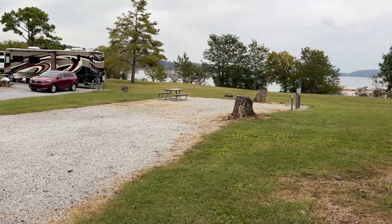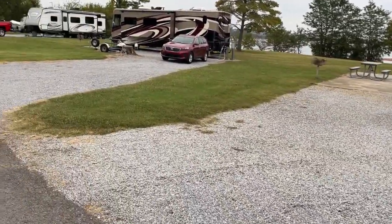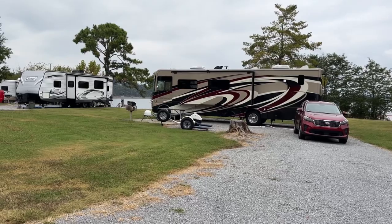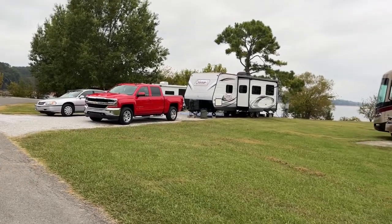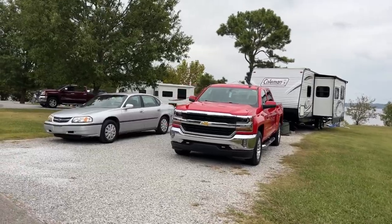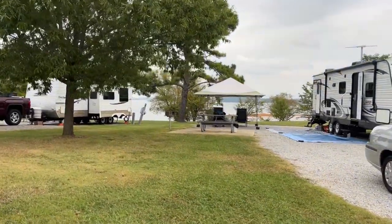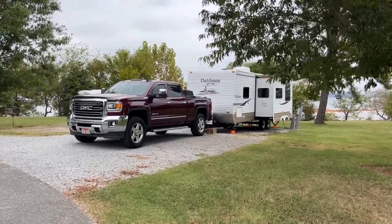Number 48 right here. This is 49 — it turns so their campsite is looking at the water. Now we've got 50 right here with the red Chevrolet. We may have to insert a photo here of the red Chevy mafia we had going on when we were visiting the Old Mill the other day. Again you can see their wonderful water view. Next is 51 — that's a nice site. And 52 — it looks a little short but it's very wide so you have a lot of space there.